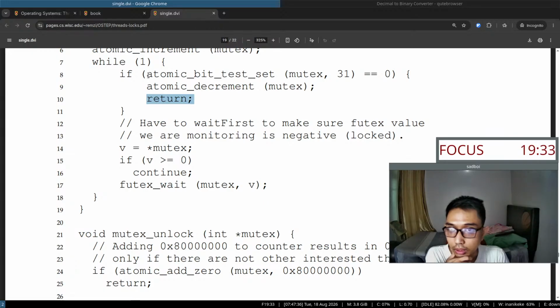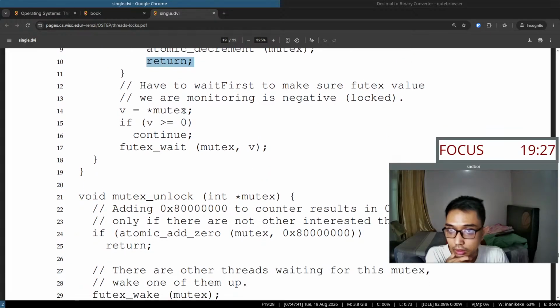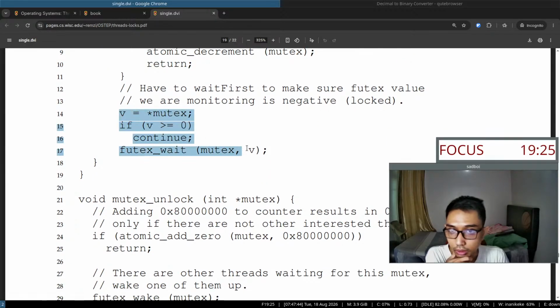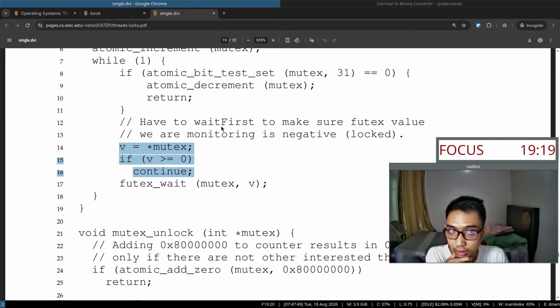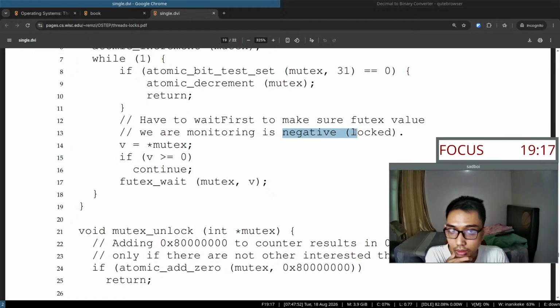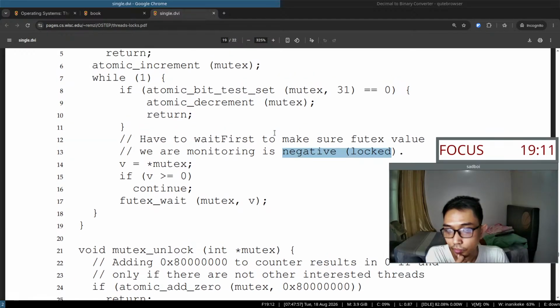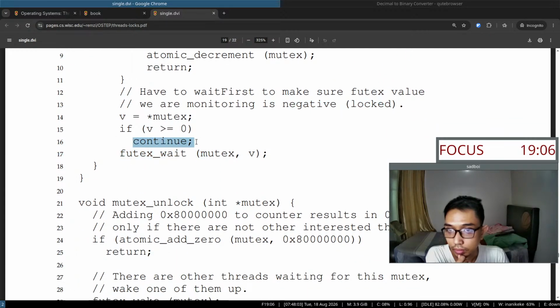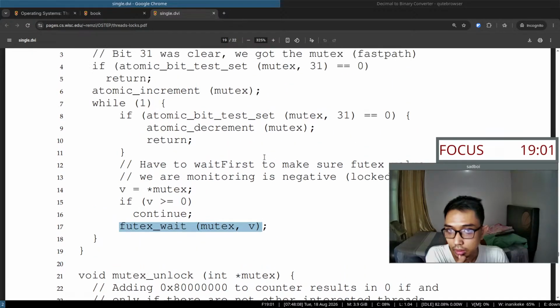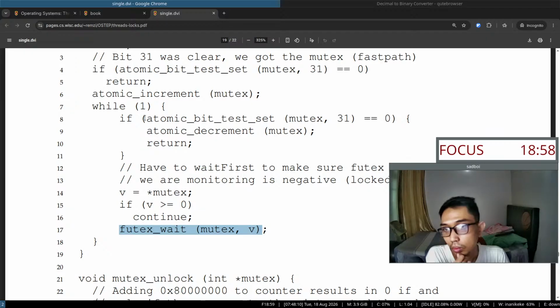If it is not held, we are waiting until the mutex locks. Till the mutex locks, and then we wait. Oh, wait a minute. Then what about this one?